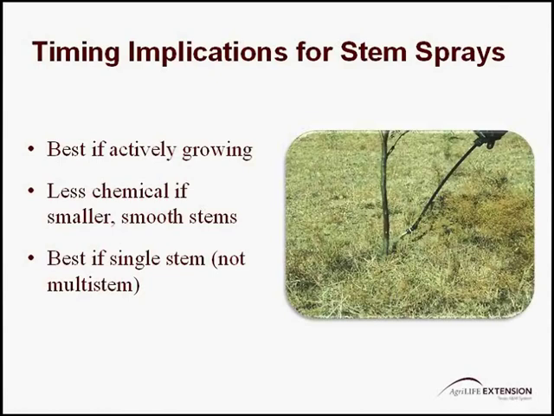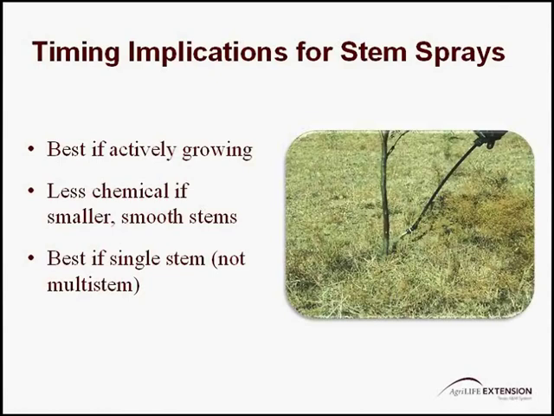And that's not only because you have to treat each individual stem, and if you miss one, it will regrow, but also because we think there's this weird thing, like underneath the ground there's this bud zone. It looks like little warts on the stem, and that's what we're after. That's why if you mow over that brush species, it's going to regrow with multiple stems because it resprouts from these buds in the bud zone under the soil.